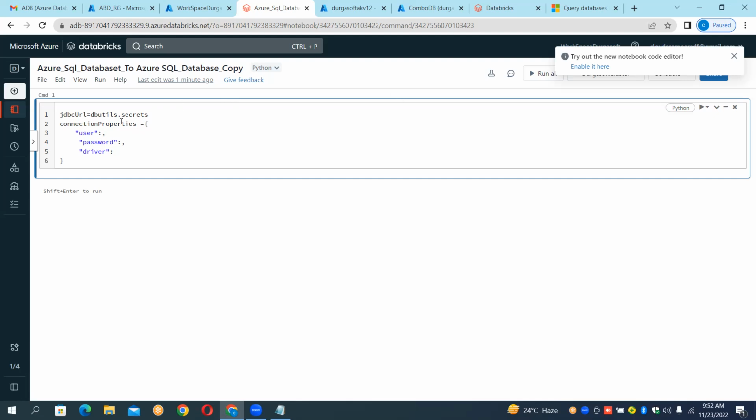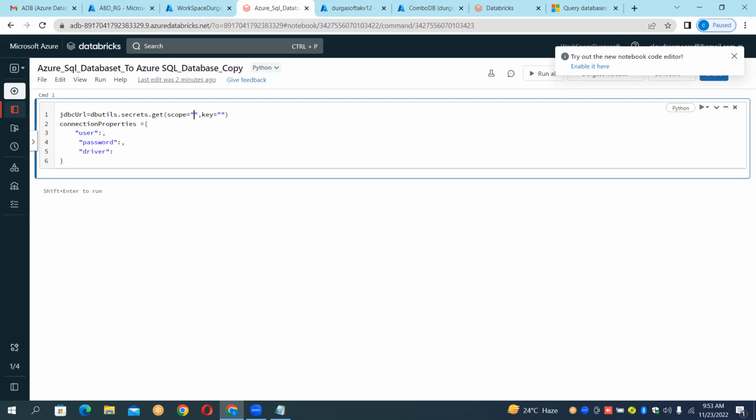Now, so jdbcUrl is equal to dbutils.secrets.get, get what? scope, comma, key. Scope is equal to, what is the scope name, guys?